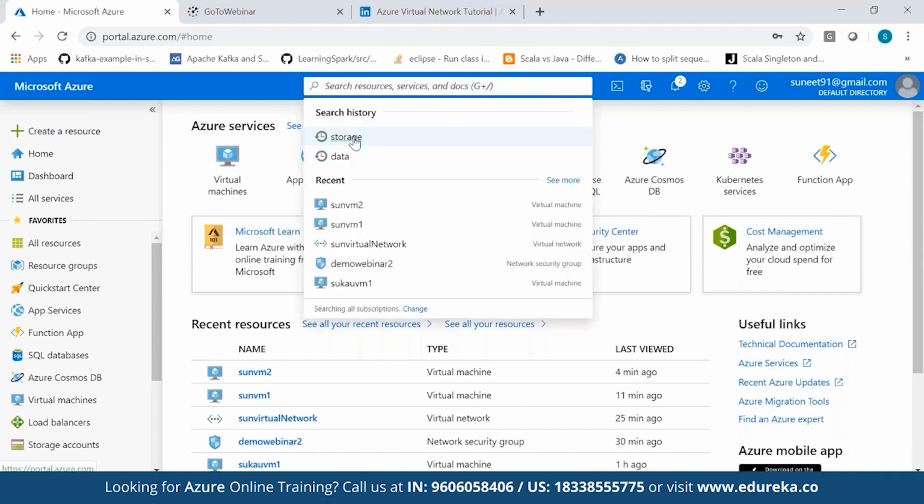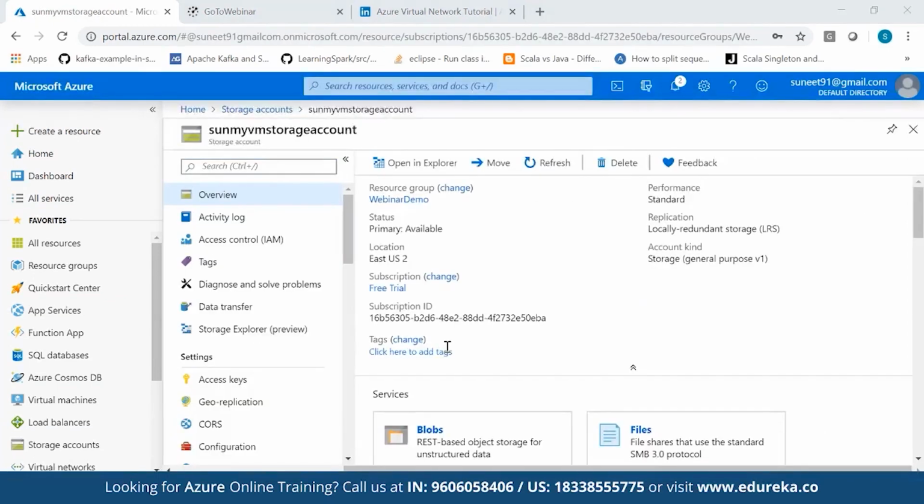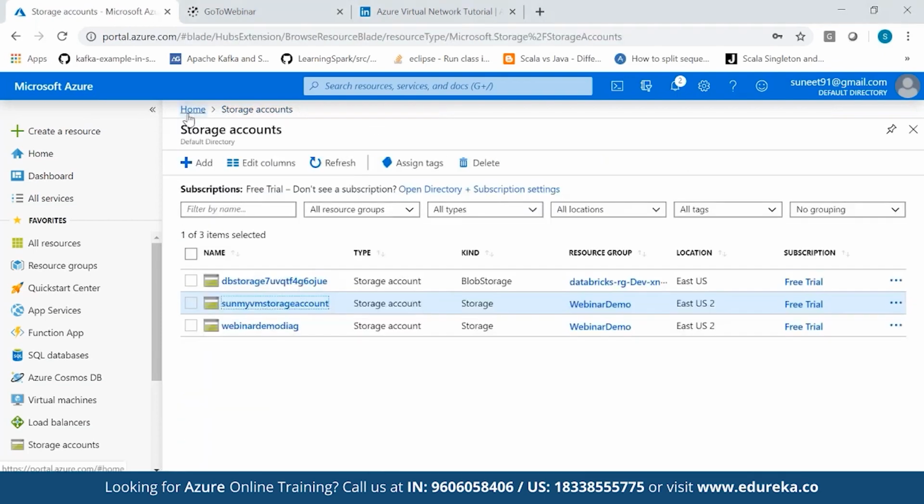So yeah, here if you go to the storage account, you'll see this is the storage account which we had created. Now on this storage account, you can keep files, whatever you want, data and all. So here, let's say you say files, right? Here you will be able to keep the files or whatever you want.